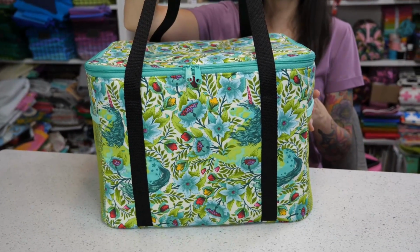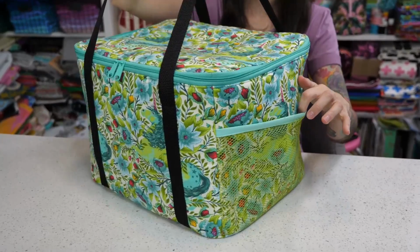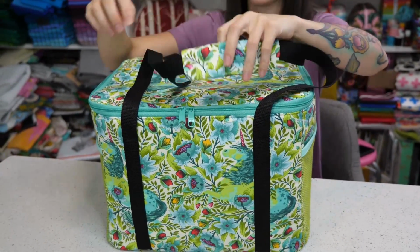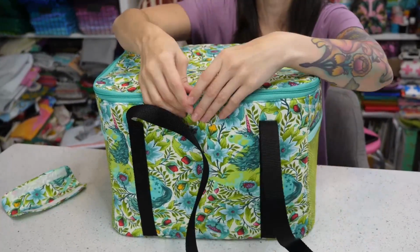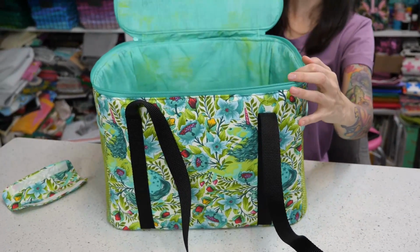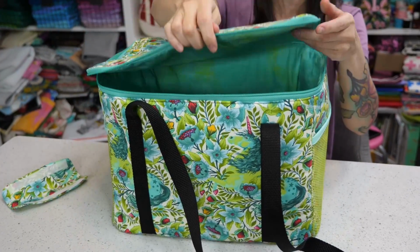The Picnic in the Park cooler is a large insulated cooler with mesh pockets on the sides and a handle enclosure for easy carrying on the handles. The bag also features a false bottom in the bottom of the cooler, so you can carry plenty of cans of soda, bags of chips, anything that you need for your picnic in the park.